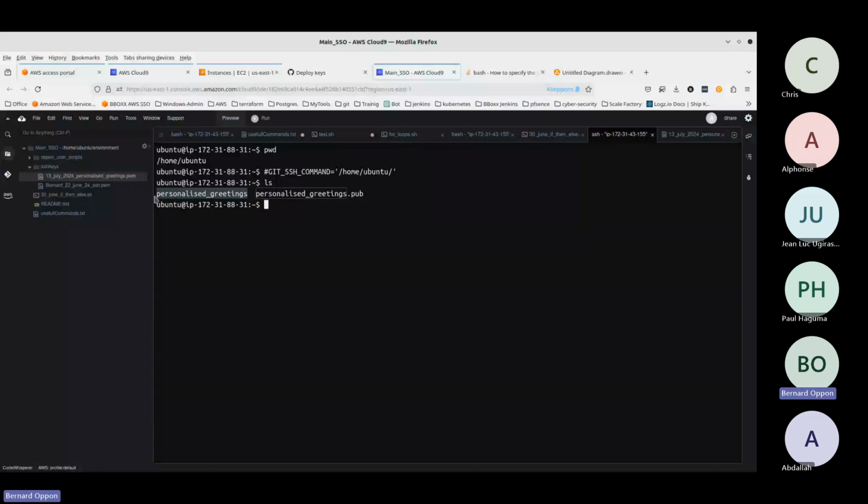Copy, go to the command again and paste. Okay, so you set GIT_SSH_COMMAND and then you say ssh -i and the path.